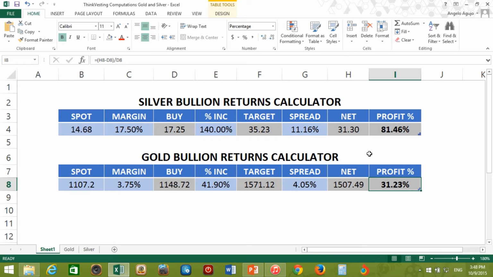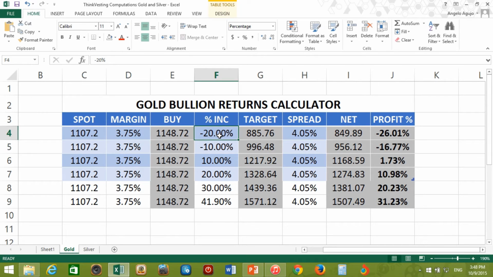How can you actually increase those profit levels? If you can buy from people and therefore decrease the margins, the premiums you need to pay, then you'd increase your net profits. Or when you're selling, if you are able to sell to a store with a lower spread, then you'd again be able to increase your profit. Okay, so I'll go now to a sheet that shows you different scenarios for gold.